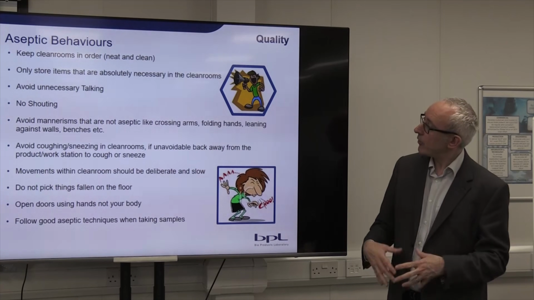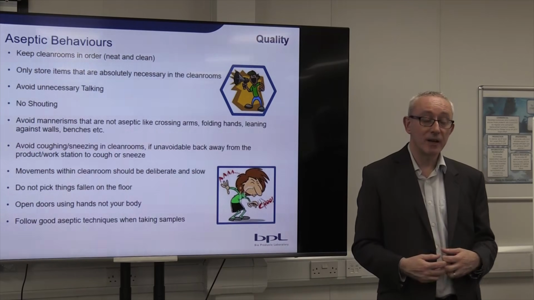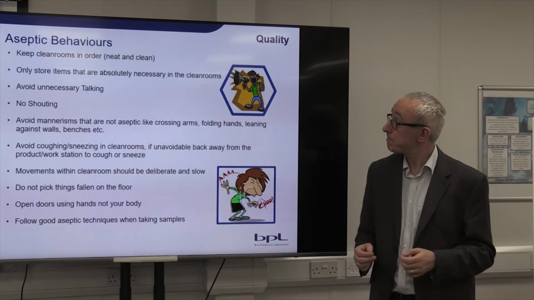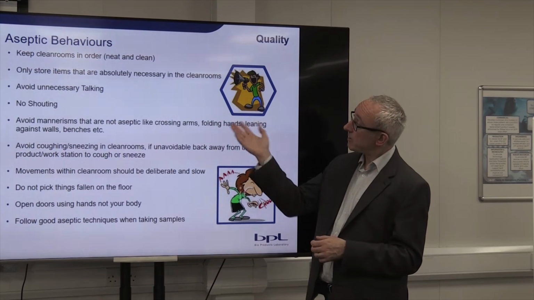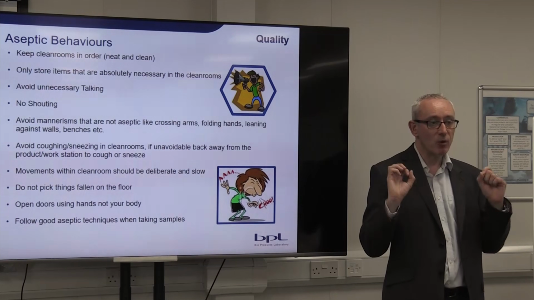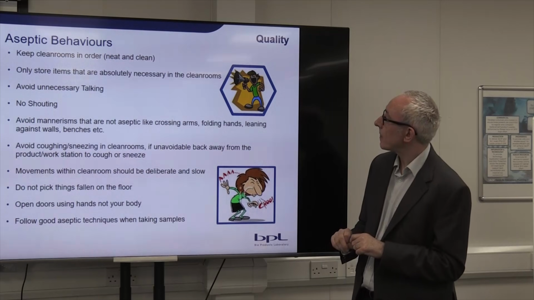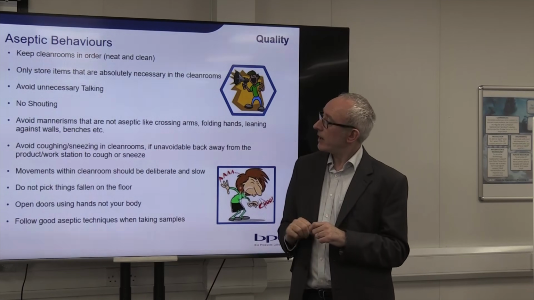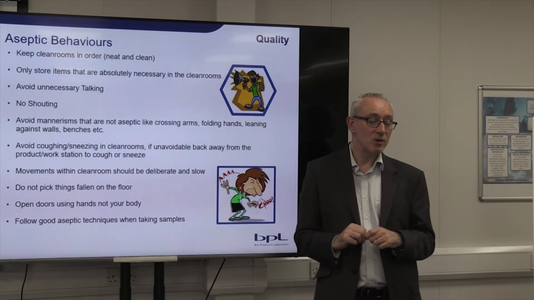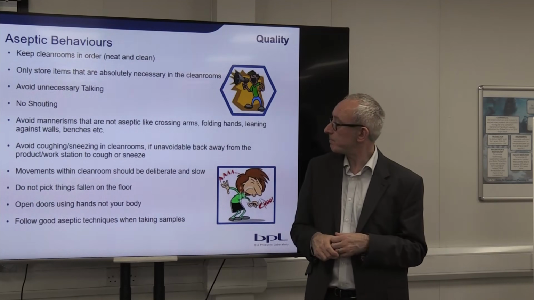Okay, the other thing is other good behaviours within the clean room environment. It is highly disciplined. Things need to be kept in order, neat and clean, and always have the bare minimum. Every extra object in the clean room is a potential source of contamination. You also want to avoid unnecessary talking. You want to refrain from shouting, because again that will affect the ability of the mask.